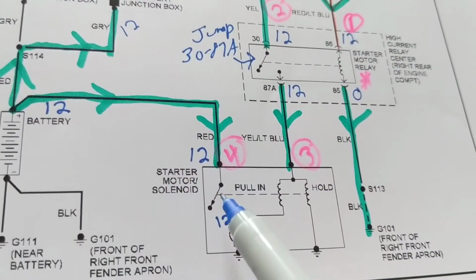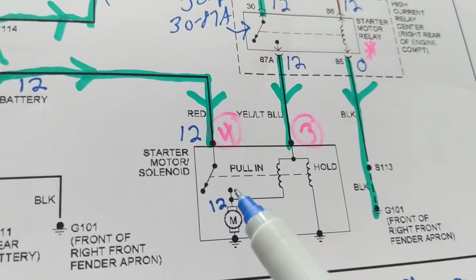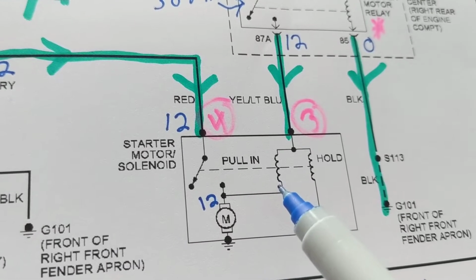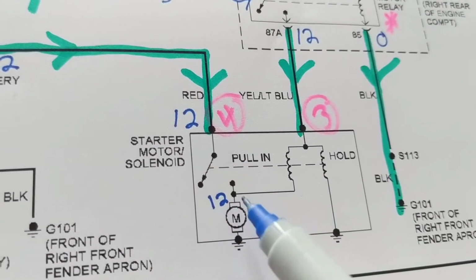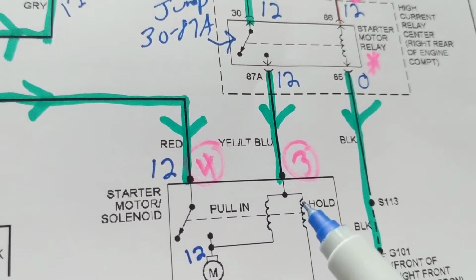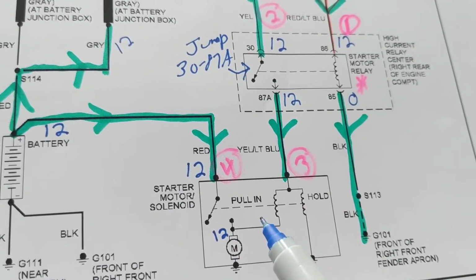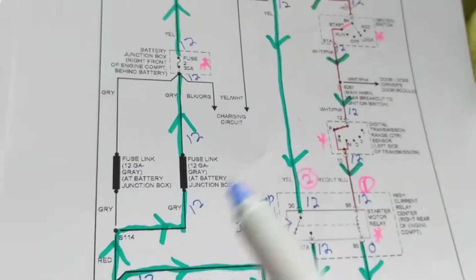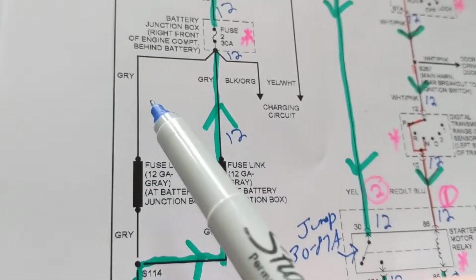If we start in this path and say, okay, first let's go this way, you need the solenoids to be activated. For this switch to be activated to the starter motor, this has to be accomplished first. So therefore, this is the wrong path for us to take right now. Somehow we have to come to this path. Let's go up here. We go over here. We could go either way.